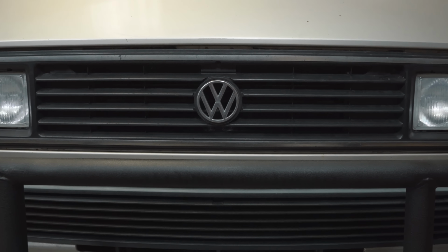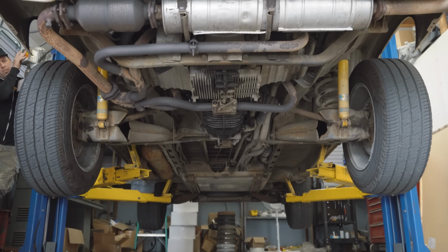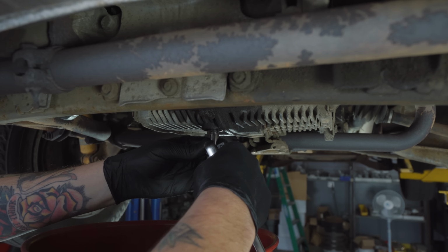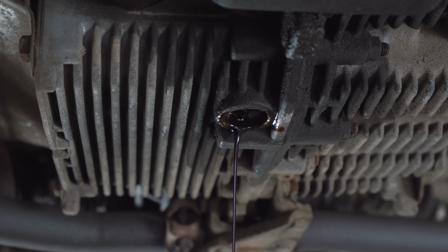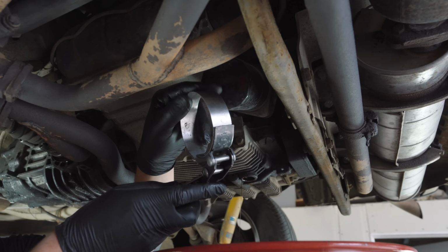You can do the following without the use of a vehicle lift, but for filming purposes, we'll rack this van so we can get a better view. With the catch ready for the engine oil, we'll start by removing the drain plug in the bottom of the engine case with a 13mm socket. Keep an eye on the draining oil and inspect the plug for any excessive buildup of metal shavings, which can be a sign of internal damage happening to the engine.